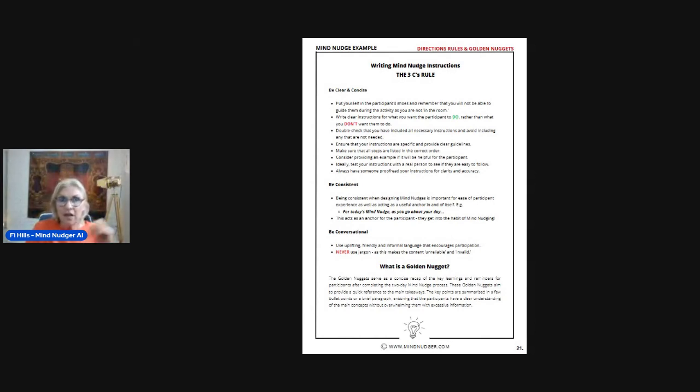Now that's a little bit of a deep dive into what a mind nudging theme is. The next session will be focused on what a pop-up learning session actually is. After that is going to be what a shared thinking pod is and how it's different from social media. So we're very much looking at social learning in the age of rapid change, as opposed to, let's say, social media. How is that different? We'll look at the differences, because it's not just about sharing ideas. We've got to do it in a certain way so we get the learning, and I'm going to share that.